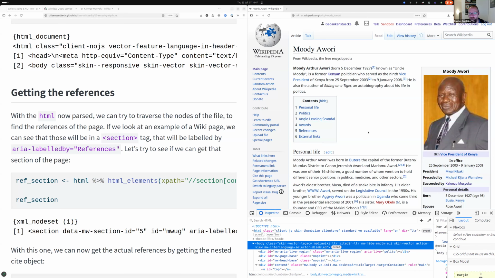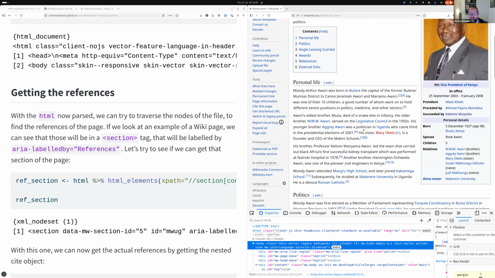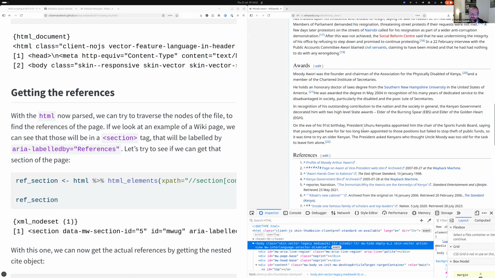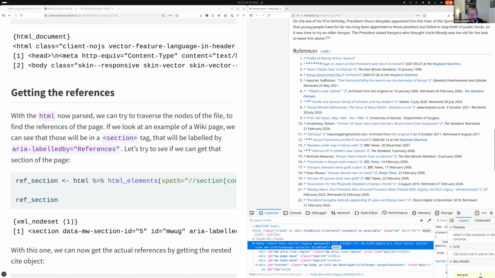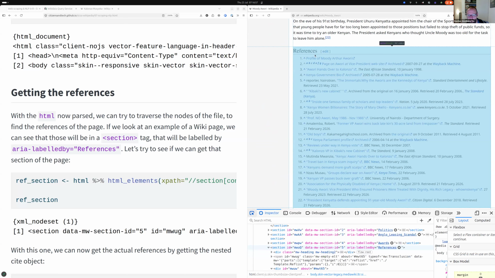So in the example of the references that we are interested in for politicians, to see which websites or which media talk about a politician, if we scroll down a bit, we can see that we have the section of references here. And if we highlight it, it already gives us some information about what we can use to access the reference section on this page. You see down here you have the section ID. Let me try to make it even bigger, as otherwise it might be very hard to see. It is semi-readable at least.